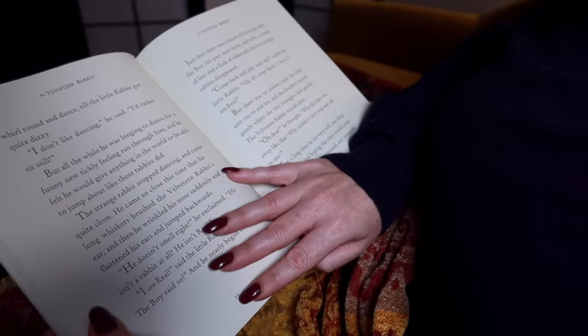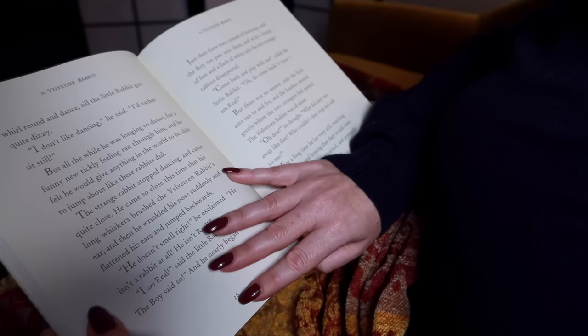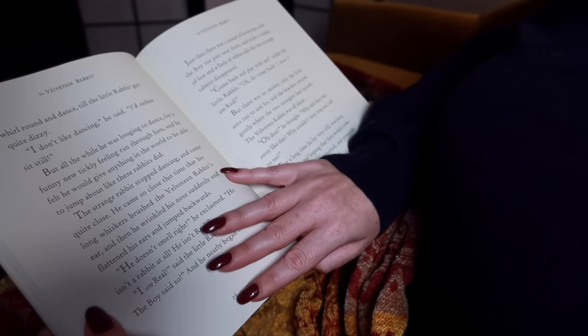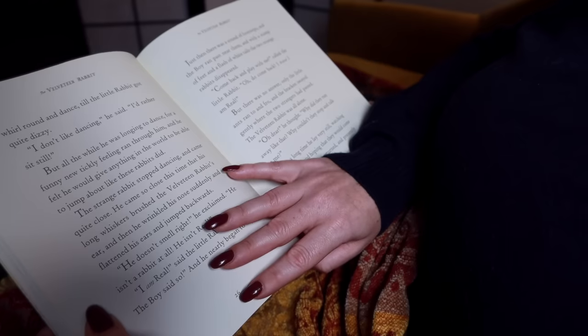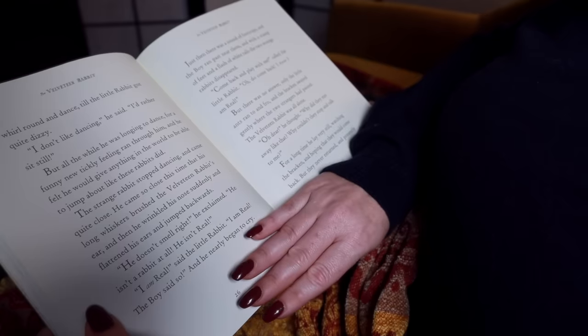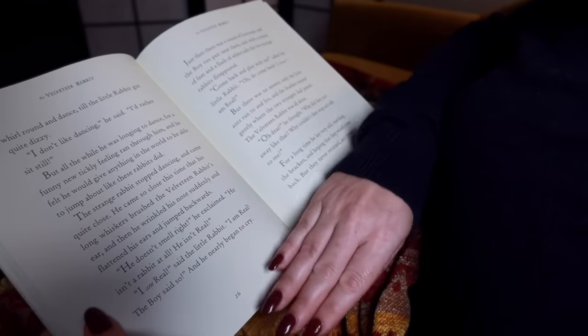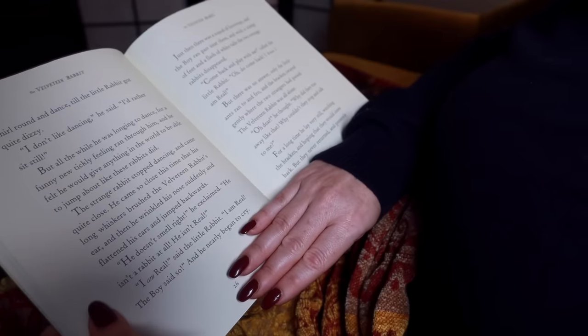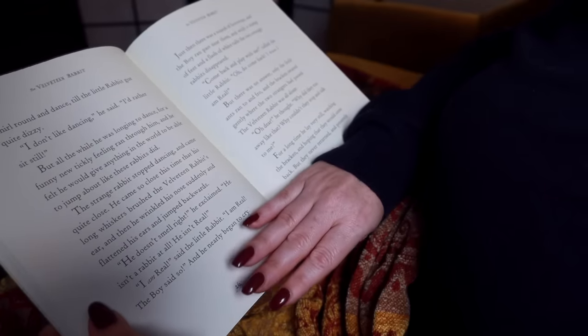He came so close this time that his long whiskers brushed the Velveteen Rabbit's ear, and then he wrinkled his nose suddenly and flattened his ears and jumped backwards. "He doesn't smell right," he exclaimed. "He isn't a rabbit at all. He isn't real." "I am real," said the little rabbit. "I am real. The boy said so." And he nearly began to cry.